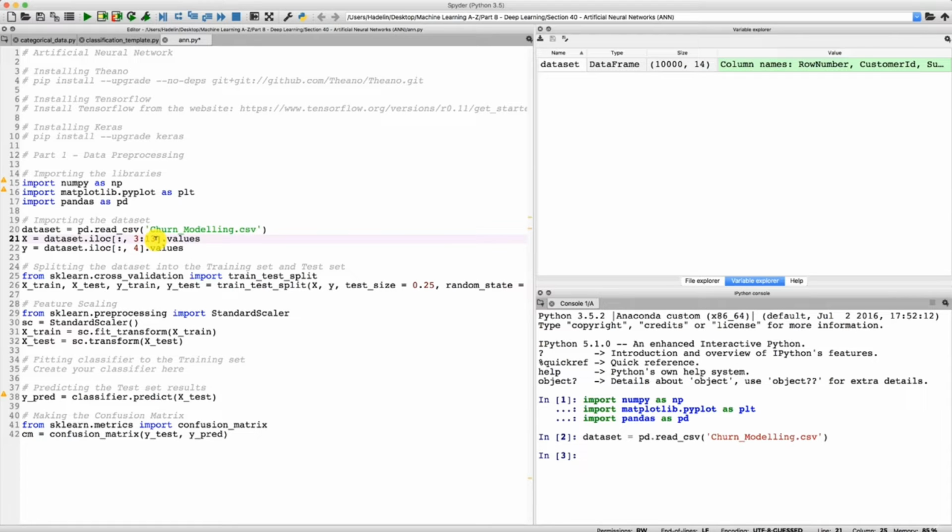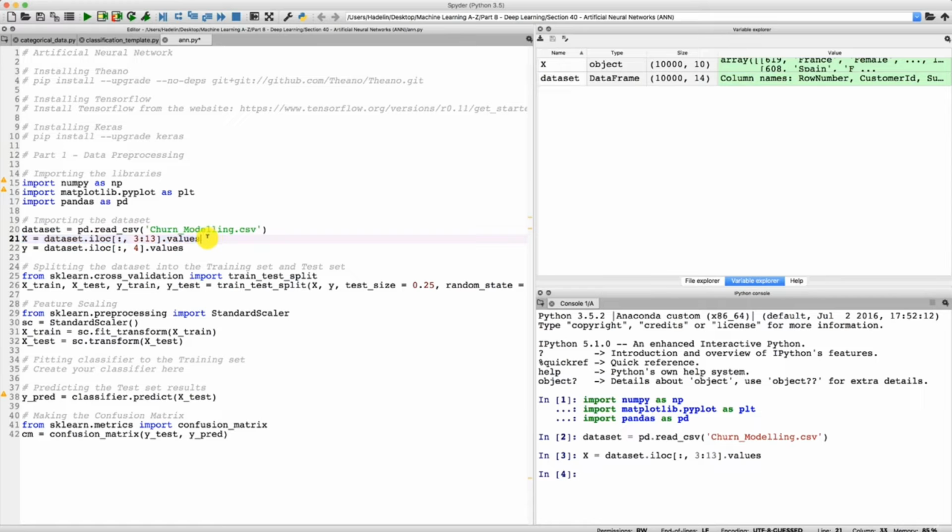All right, good. So now we are ready to create our matrix of features X. And so let's select this line and execute. Great. Matrix of features X created. All right. And now let's create our dependent variable vector. So that's very easy. Remember our independent variables are taking indexes from 3 to 12. And therefore the index of our dependent variable is index number 13. And therefore instead of 4 here, we input 13.